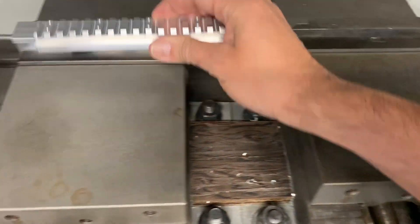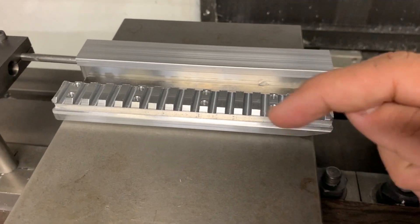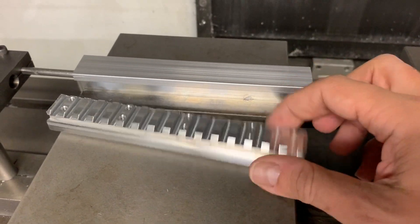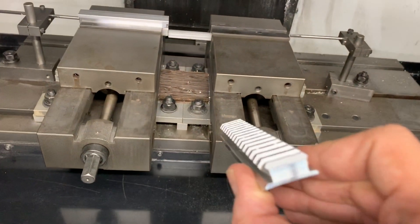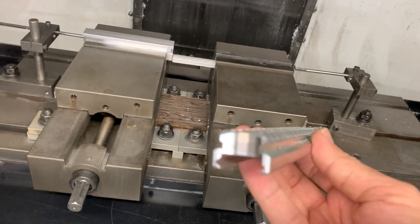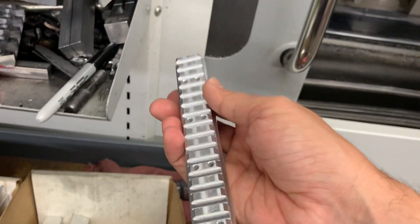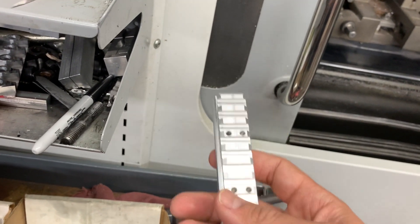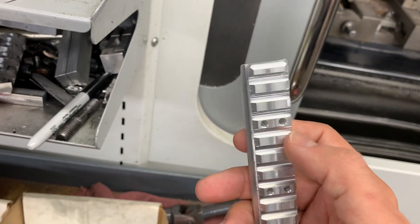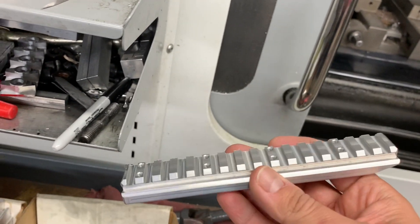Once the first side is all complete, we put it in set up for the second side. When the second side comes out of the machine, the tools go back and forth cutting everything, drilling the holes, and then you have the Picatinny side again. This Picatinny rail is machined to exact precision tolerances — two thousandths of an inch, 0.002. Then we deburr these by hand, taking all the sharp burrs off the edge. Once that's all done, we thread the holes all by hand for exact precision, double-check them, and then put them in a tumbler for final deburring.